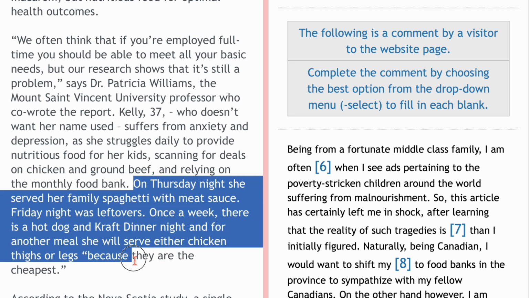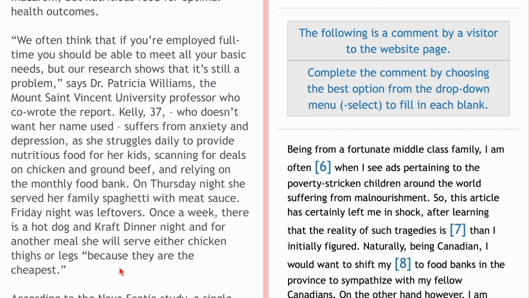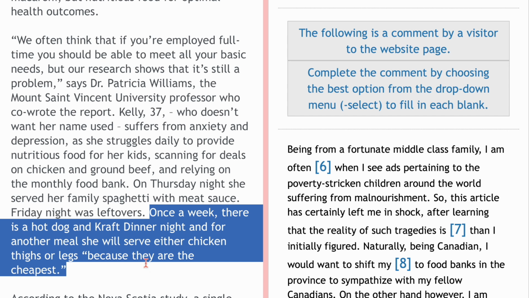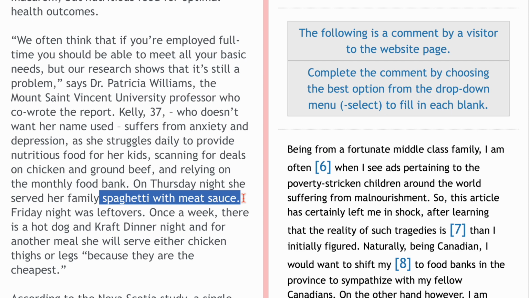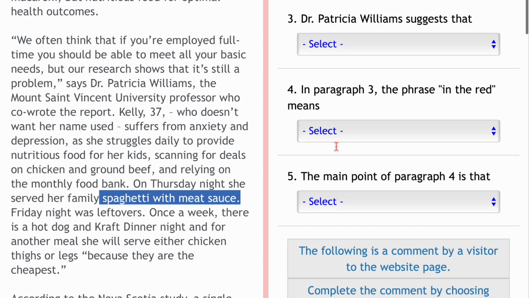Okay, so there's an example of the type of food that is considered maybe, well, I guess the examples they're saying here is that this food is not so nutritious, and also she might get it from the food bank. Well, I can tell you, even though many people like craft dinner, it's not that healthy, okay? And it's not clear exactly about spaghetti with meat sauce. I mean, I love it, but maybe it's not so nutritious, okay?